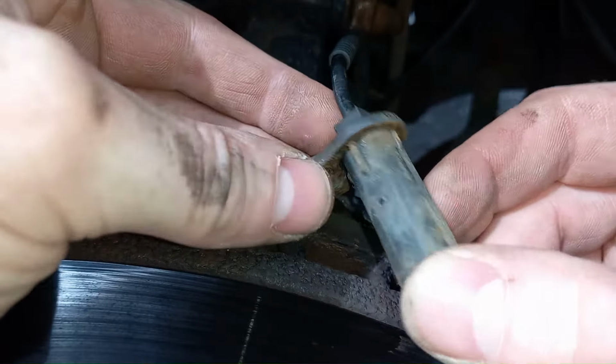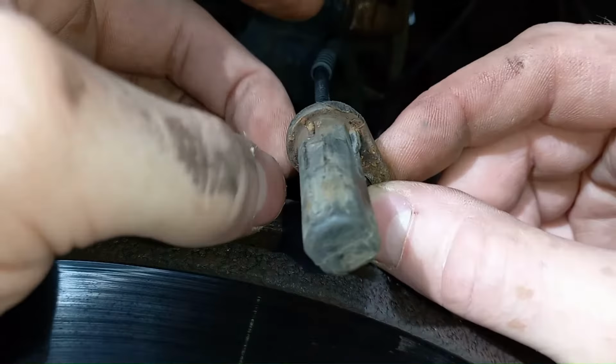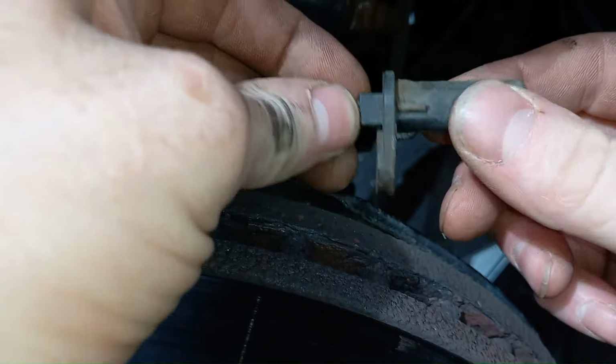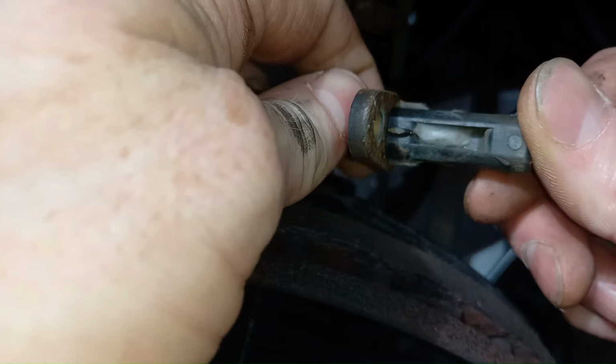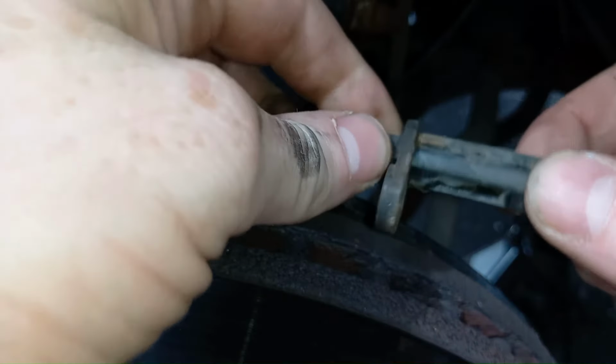Now these things don't last forever, they're exposed to some pretty horrible elements out on the road, so they do have a shelf life and they do eventually fail. I'm going to replace this one. They're about 35 quid, something like that, to replace, so not the most expensive component in the world. Oh, this one's got a spider's nest in it.